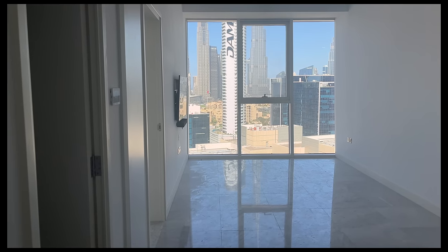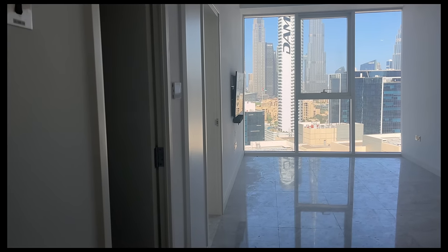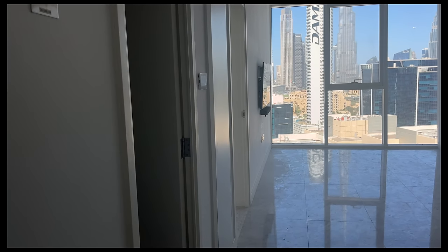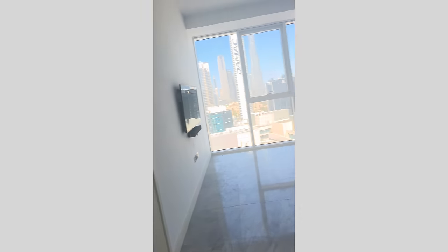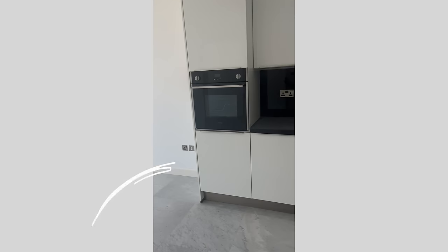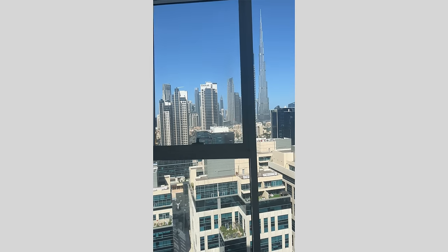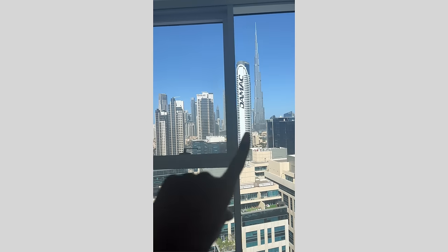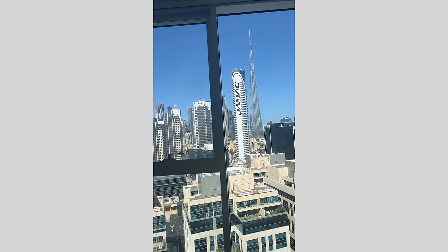When I was viewing apartments in the building, I had a choice between my current apartment or this one, which was on a higher floor but much smaller. They were both the same price, but the reason I didn't choose the smaller one is because this one section below the oven served as both the fridge and the freezer. That might be fine if all you ate was takeaway, but for me it was definitely a no. It did have a great view of the Burj Khalifa though, which I would have enjoyed.